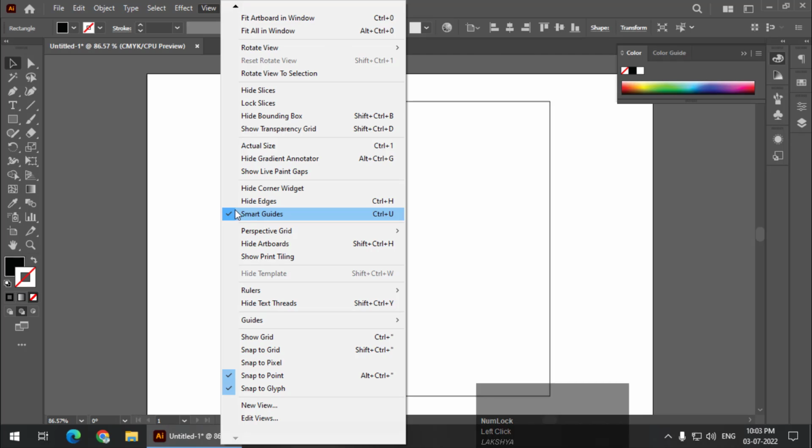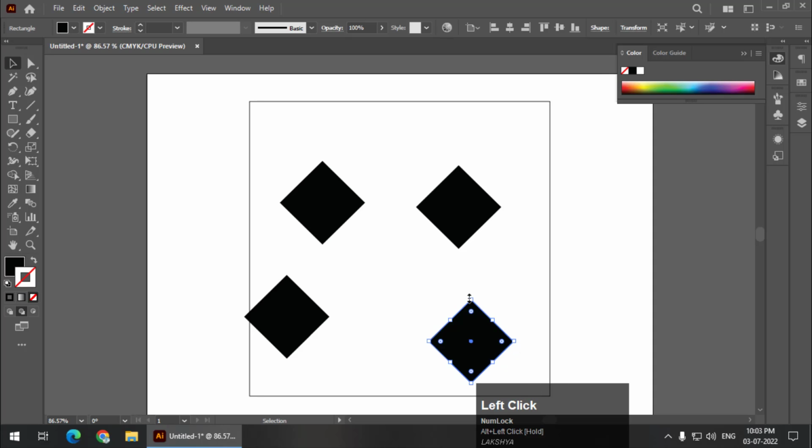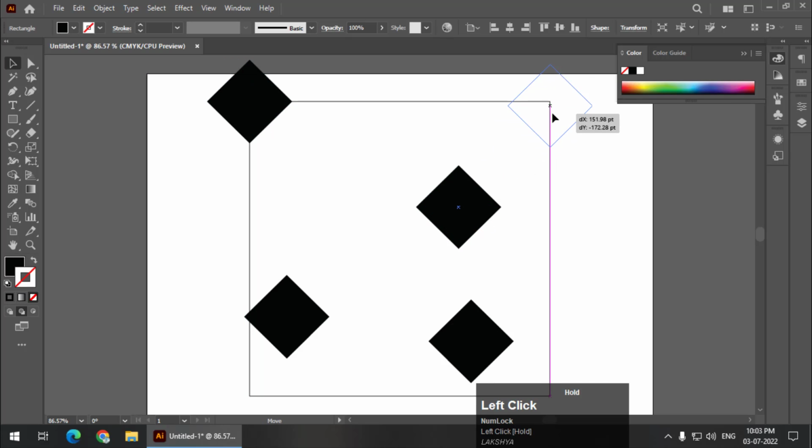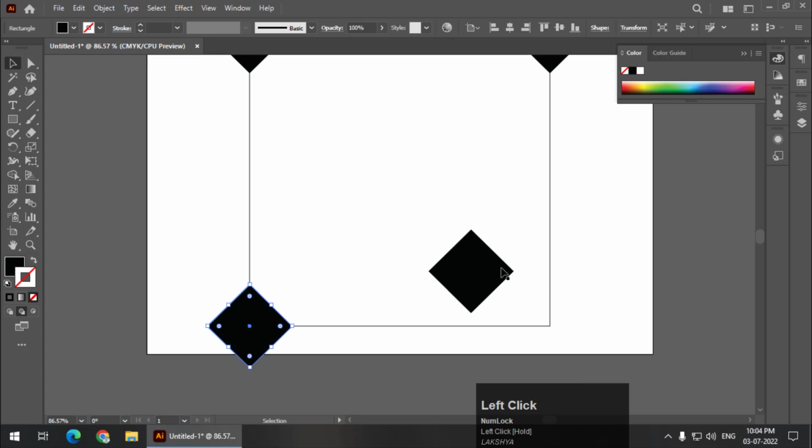Now make sure that you have turned on a couple of options from the view menu. First option is smart guides, make sure that this is on. Second is snap to point, so that it will snap exactly at each corner of this particular square that we had created. So we are going to keep the center of this square exactly on the corner. We need three more shapes, so press and hold Alt or Option and create copies, or you can simply press Ctrl C, Ctrl V, or Command C, Command V. And now we are going to keep the center point of it on each corner. As soon as it says intersect, leave it. So the center is exactly on the corner. It says intersect, again.